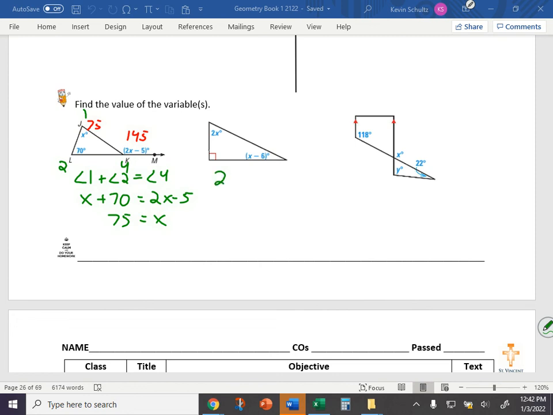In a right triangle, the two acute angles add up to 90. So what equation does that allow us to set up here? 2x, and then x minus 6 equals 90. And are we adding those two? You said the sum: 2x plus x minus 6 equals 90.